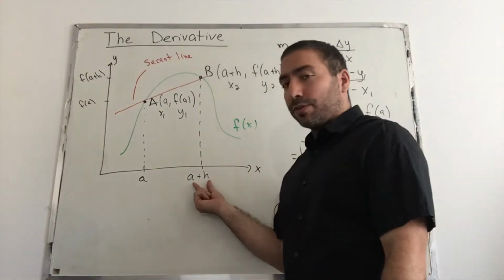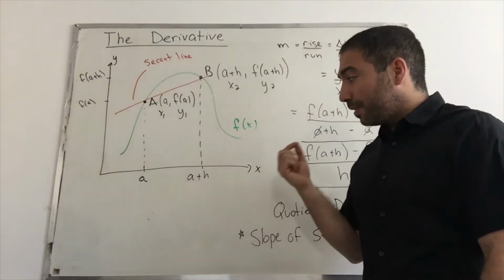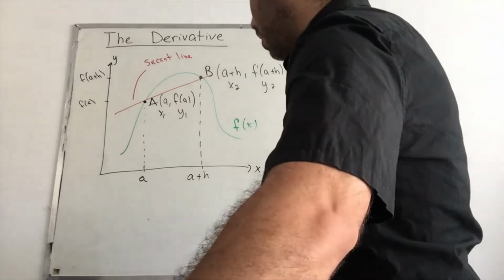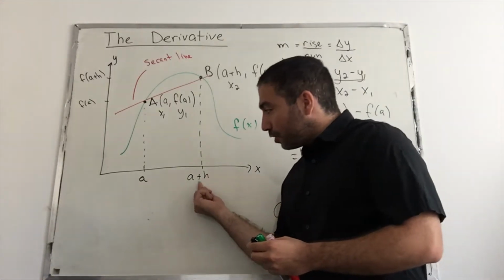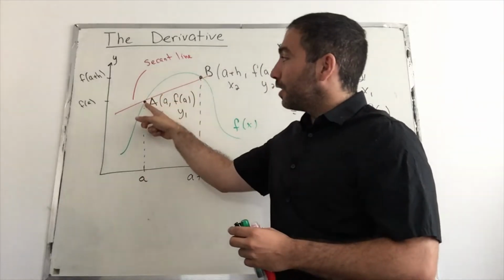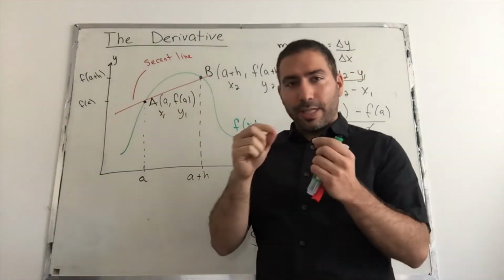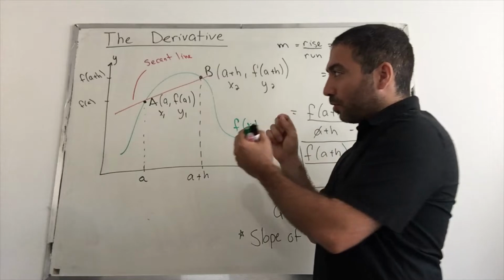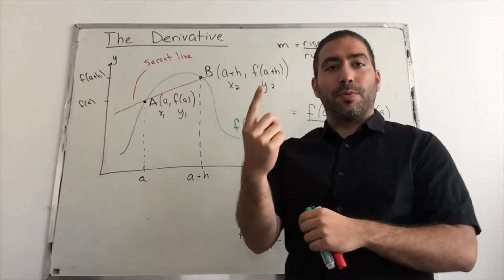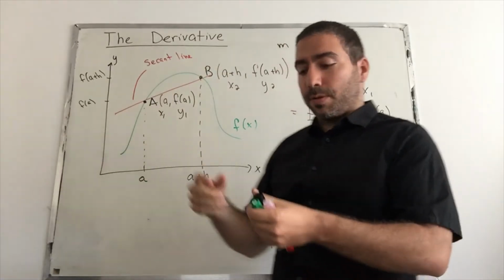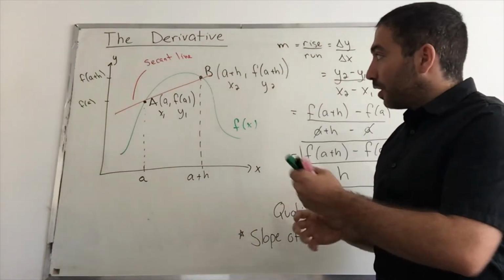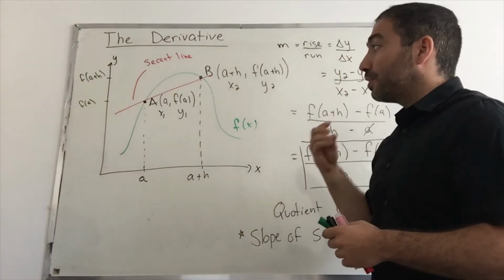Make this arbitrarily small, but not equal to 0. But some number that's very close to 0. And how do we do this? By involving limits. We're going to take this value h super close so that b gets extremely close to a, and it's touching at 2 points, but the 2 points are so close to each other that it's essentially touching at a single point. And that's the definition of a tangent. It's touching the function at exactly 1 point. So we're going to use the notion of limits to get this.